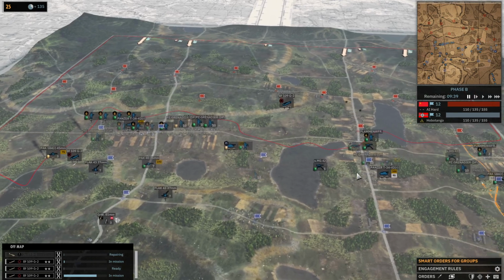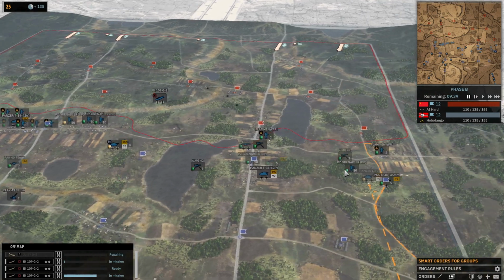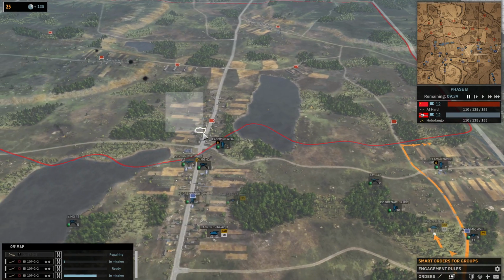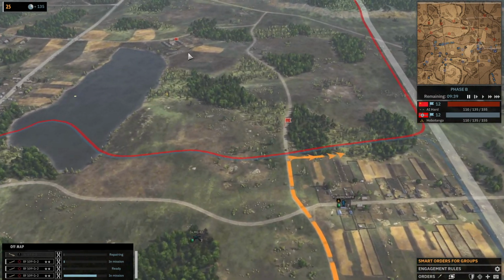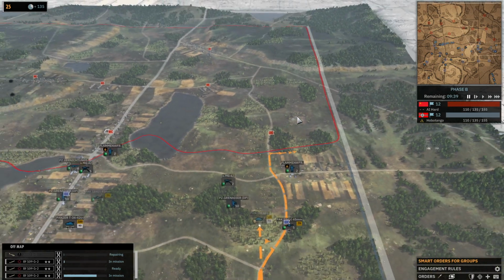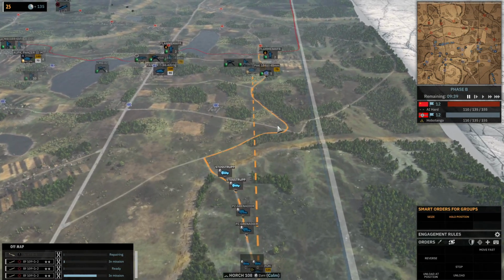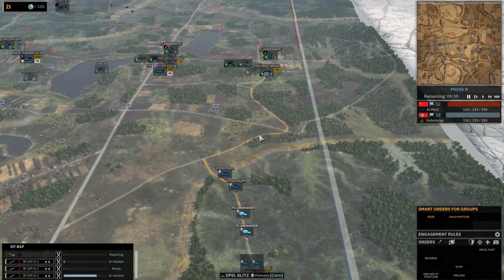So yeah, during Phase B, you're going to have to think to yourself, where do you want to attack? We saw already that this was the weakest point of the enemy. Maybe here as well, but we didn't see. But here there was not a lot during Phase A. So this is where we're going to concentrate our attack. We're going to send some probing units here. Then these are going to arrive a bit later.